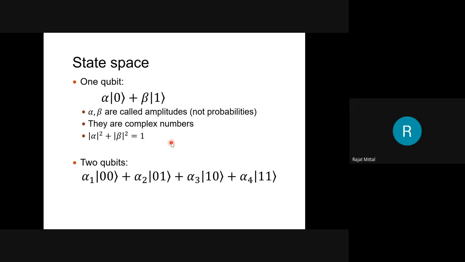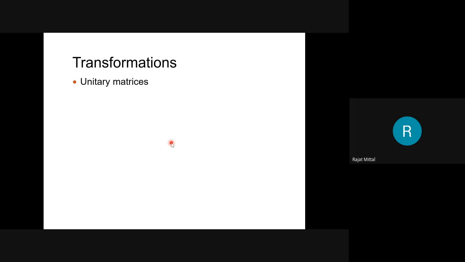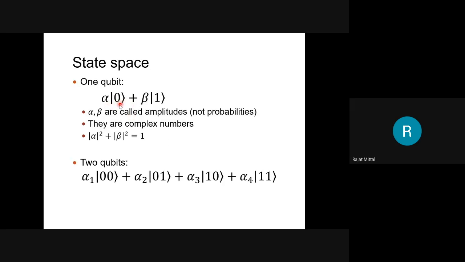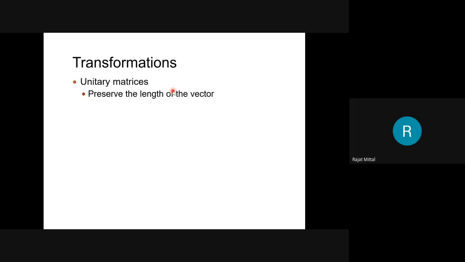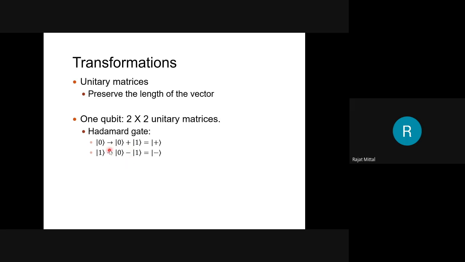Right, so this is how we represent data. And in terms of transformations, remember that if I want to represent the state, I can just write a vector which has alpha and beta. If I want to apply linear operators on a vector, those are matrices. So the operations, or processes, which you can apply on the data are all unitary matrices. That means 2 by 2 matrices which preserve the length of the vector. If you don't know what unitary matrices are, don't worry about it. Just think of them as a special kind of matrices. One example is the Hadamard gate, which takes 0 to (0 plus 1) divided by root 2, and 1 to (0 minus 1) divided by root 2.